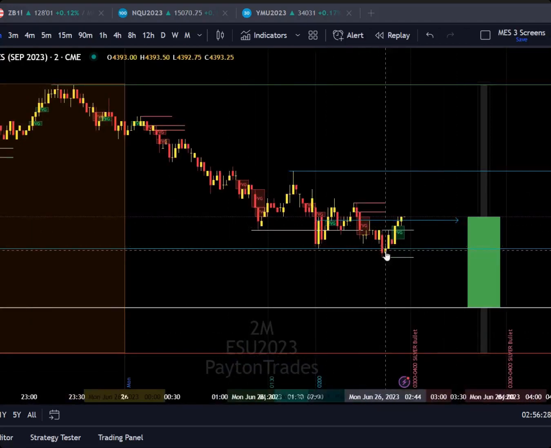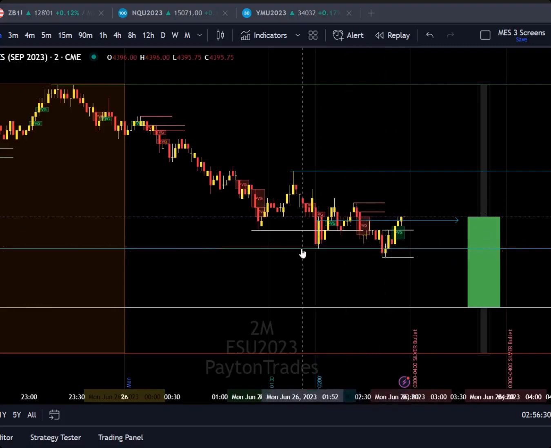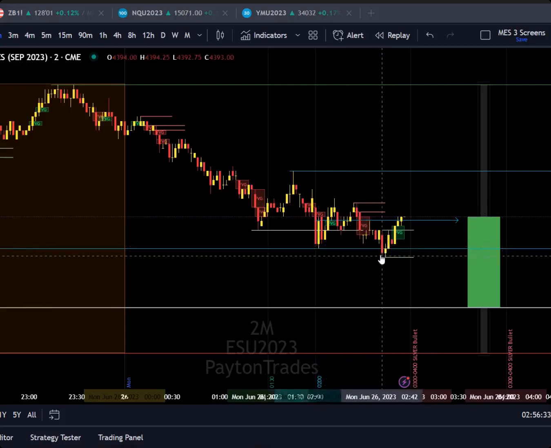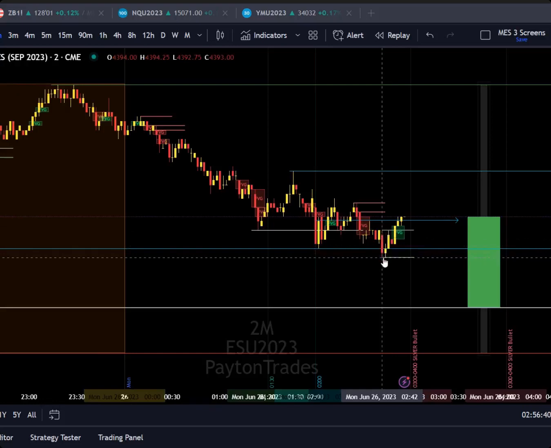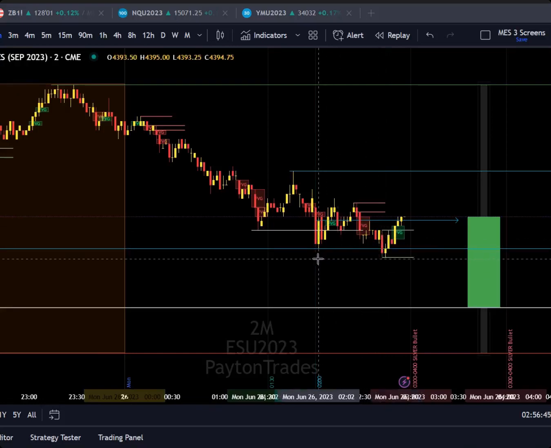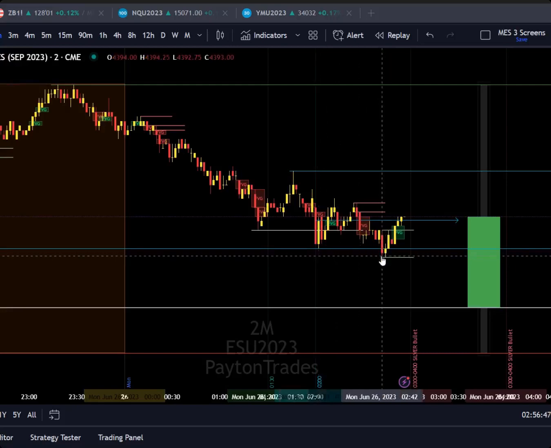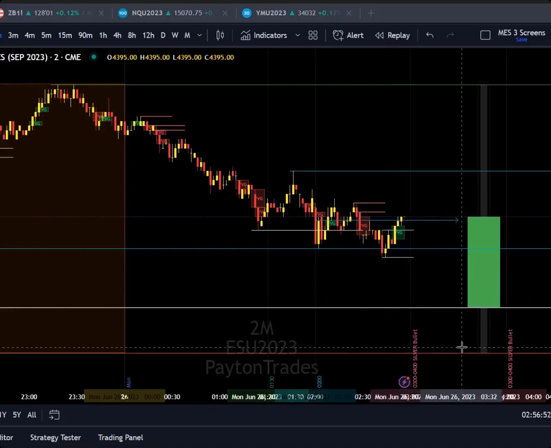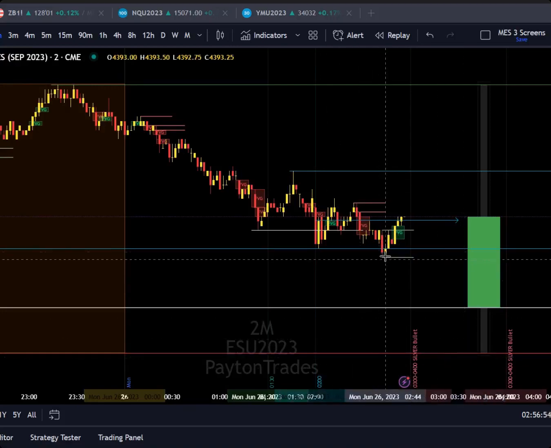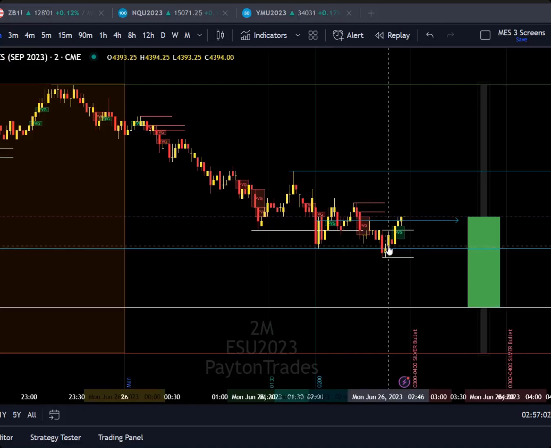So this is my setup. Price came down, broke a short-term low, red candle, yellow candle open, closed higher than the red candle because now that's the new low. This low at 242 is lower than this low at 202. If price is going down, it should always create lower lows. But the next candle came up, closed higher than the new low, which indicates it wants to go higher.